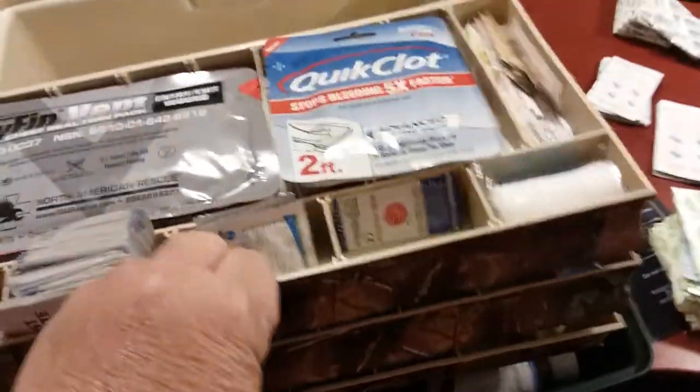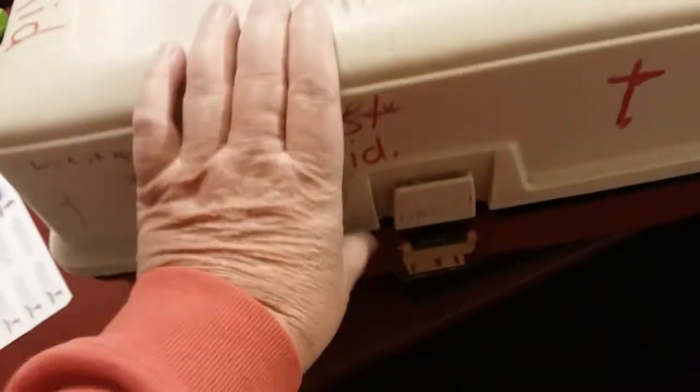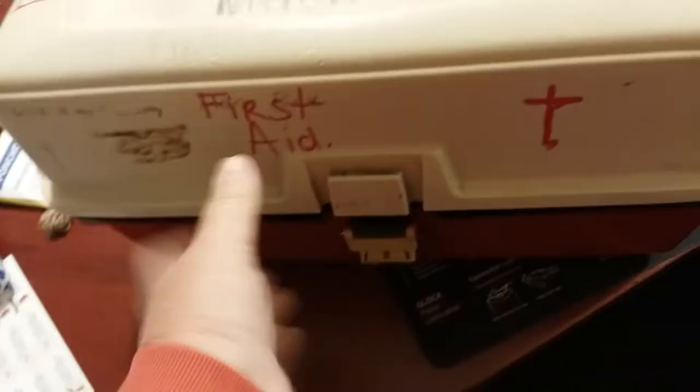And yes, she will close. Look at here. Booyah. Latch that up. She's ready to roll.